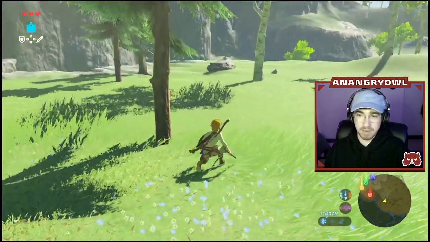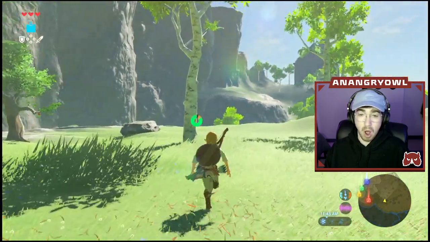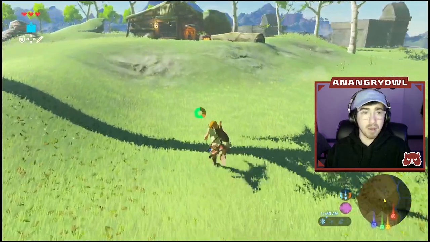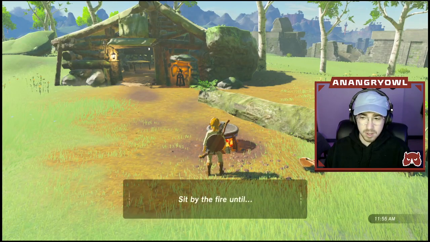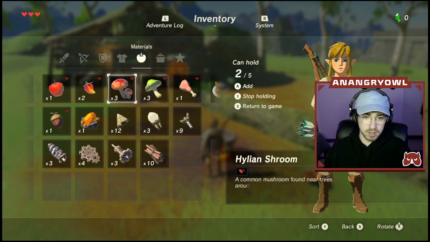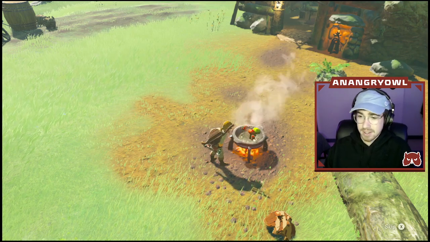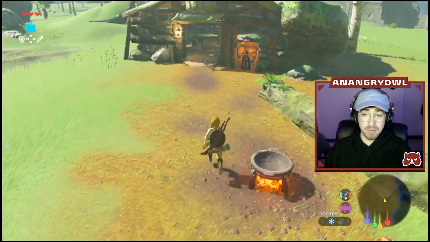I'm assuming that person's a good guy. Wait, can I hit birds? You can hit birds? Raw bird drumstick! Oh, cool! Wait. I'm gonna cook something now. No. Let's see. Raw bird drumstick. Cook. Come on, give me something good. I love the little song it gives you. It's so cute. Wow. That's a lot of health.